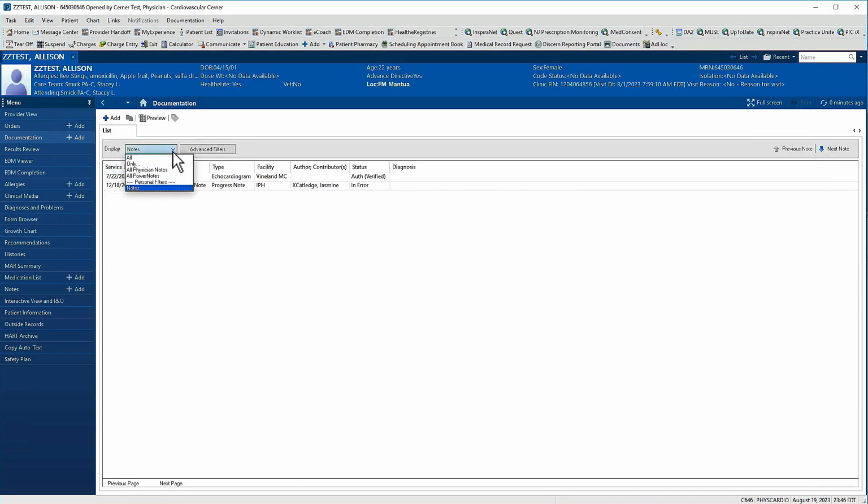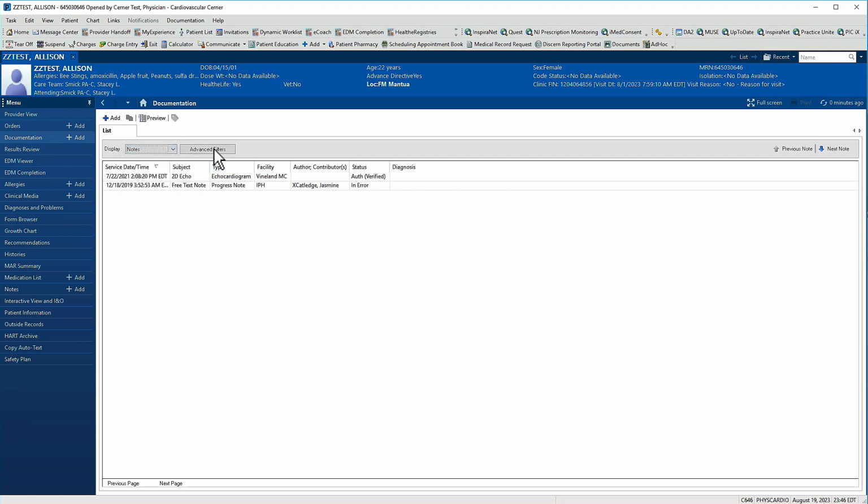Now this filter is going to be available as a personal filter. If it's enabled by your health system, you can also have shared filters. So a group or service could have a shared filter that everyone gets to use. The only problem is that's maintained by one person who is then sharing that filter. It's associated with their account. So if they leave, that filter goes with them. But it is an option for you to be able to share filters with colleagues if it's enabled by your IT department.